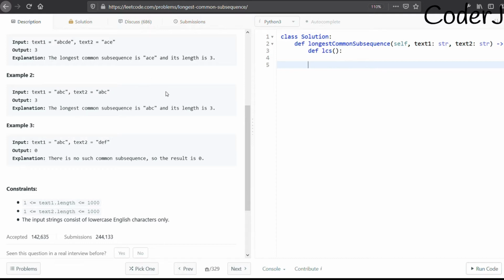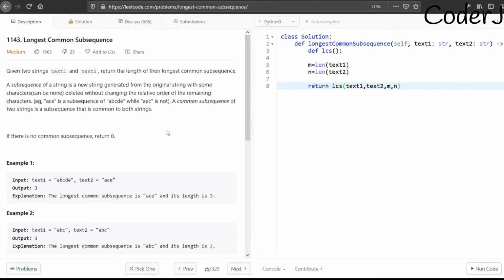I need 4 parameters for this particular function. I need m, that is the length of my text1. I get two strings, text1 and text2, and then I get n, that is the length of text2, right? Great. And now I'll just return the answer that is returned to me by LCS. Now let me pass the strings. Firstly I have my text1, and then I have my text2, and then I have the length of both of these strings. So we are starting from the very backwards, and then we'll move forward. I will start from the last character, and then we just keep on matching them.